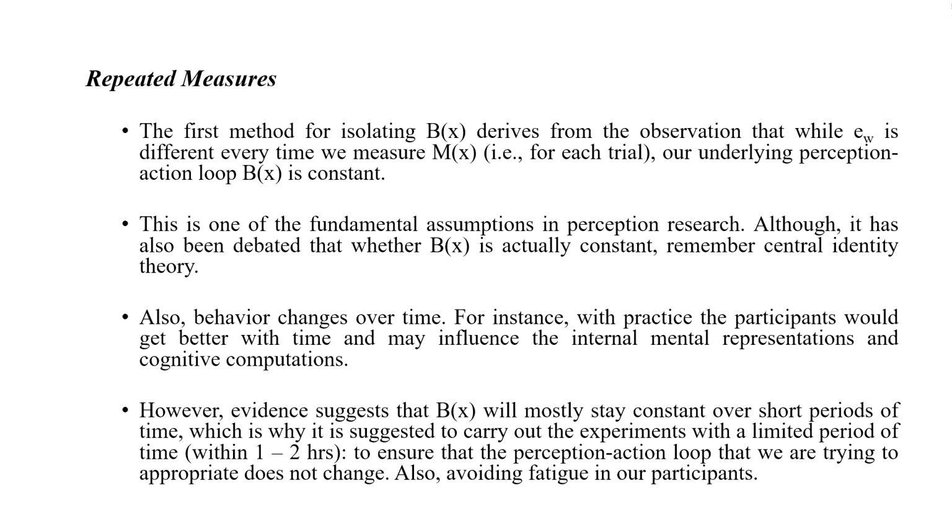Okay. But the evidence from current research suggests that B of x, this perception action loop, broadly remains constant. So, the source of this variation or whatever learning we are getting does not drastically change or reorganize the perception action loop. So, mx equals bx plus EW, and this bx for the most part remains pretty much constant. That is why we conduct these experiments, hoping that in every reaction time we are actually indexing that same mental process, lexical access, let us say.